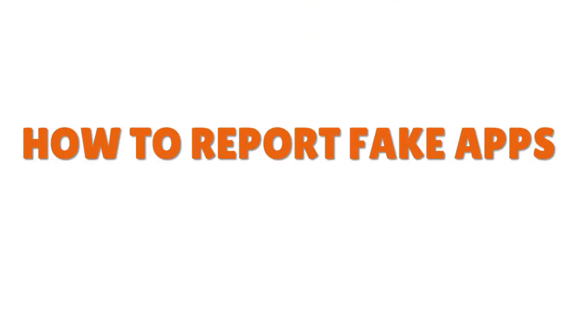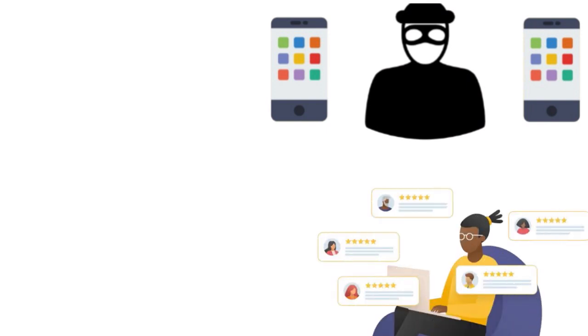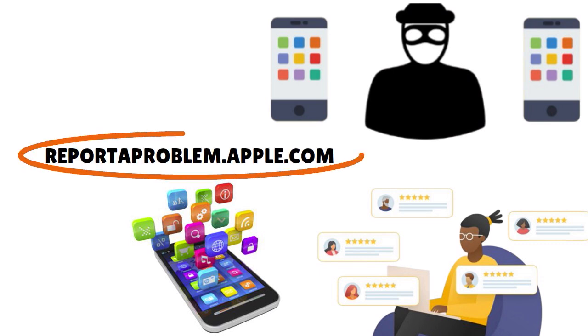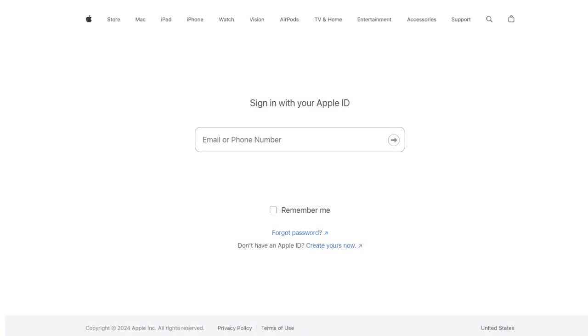How do you actually report fake apps? Once you spot fake apps, you are able to report them. So if you identify a scam app or a fake app, report it to the app store carrying it and spare no details in your review to help others stay clear of these fraudulent apps, right? It's all about helping others, helping the community. On iOS, you can report an app by visiting reportaproblem.apple.com, signing in with your Apple ID login, and reporting the item or app in question.